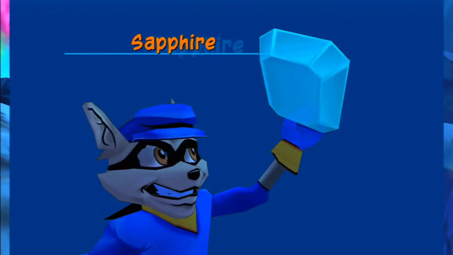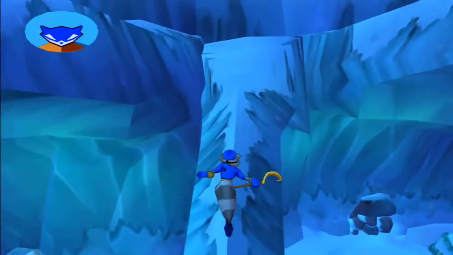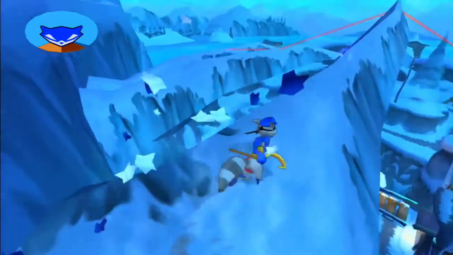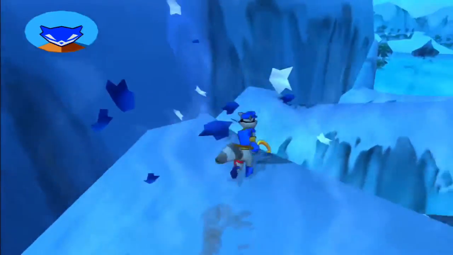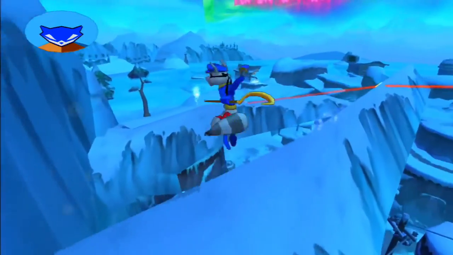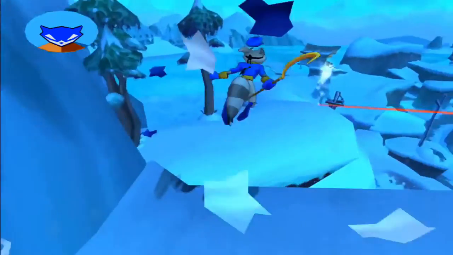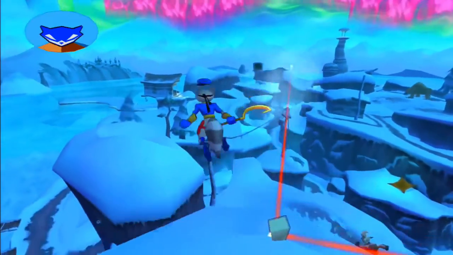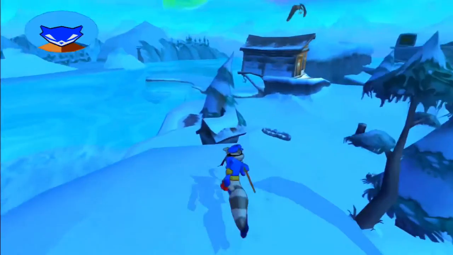Sapphire. Leave that guard alone, because you know he has gold. Oh boy, definitely have to go there. Try to get up here, do that, and then boom, there's the next laser pointer. That way, way over there. Come all the way over. Watch out for the eagle, though. Gotta watch out for the eagle.